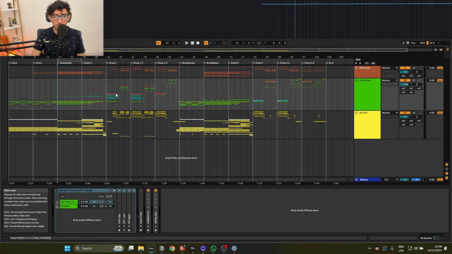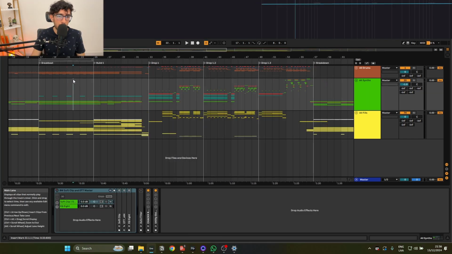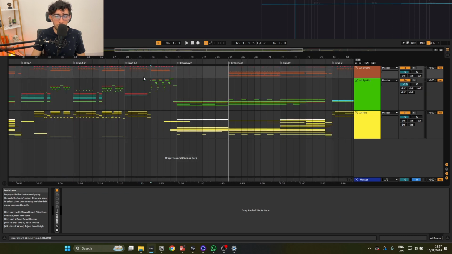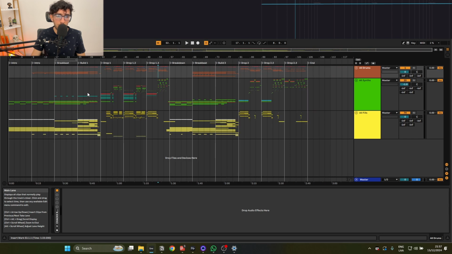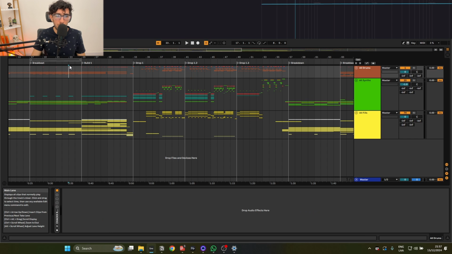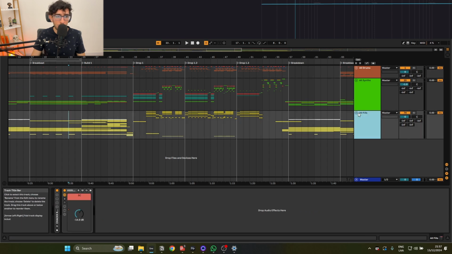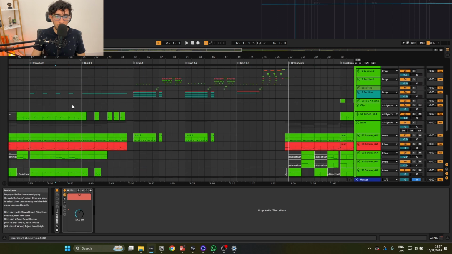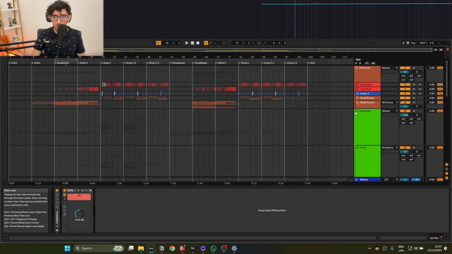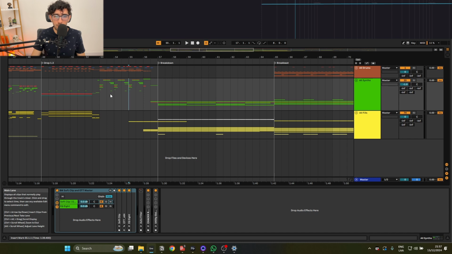Now, to flow in between sections, like for example, going from an intro to a build and going from a drop to a breakdown, it can sometimes be challenging because maybe the transitions that you're doing are not the smoothest ones, and maybe they don't sound like a cohesive track. So some things that you could do is adding transitional effects in between sections and drum fills and vocals and stuff like that. So let me just show you how I go from the drop to the breakdown in this track. So I'm just gonna play the last part of the drop.